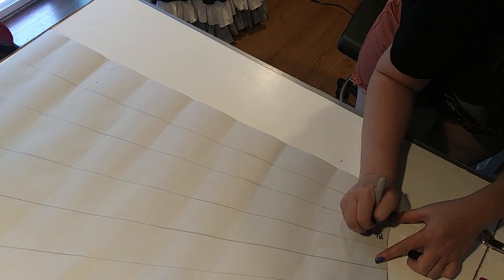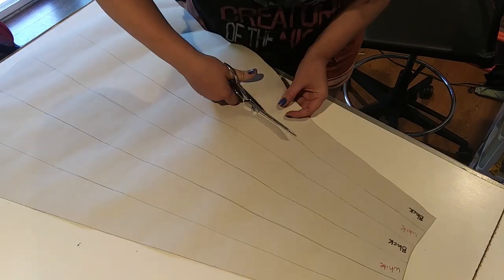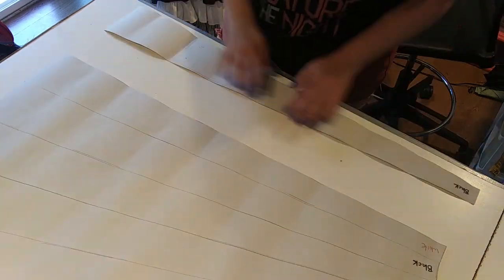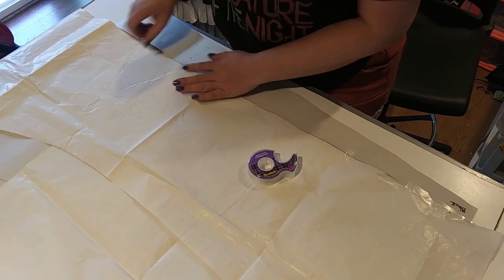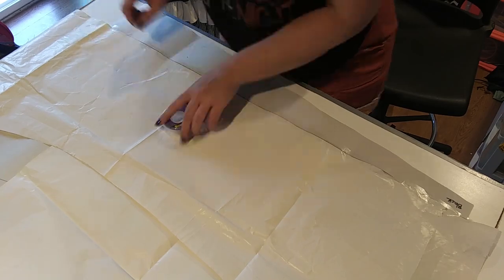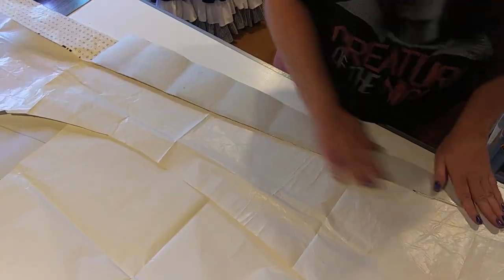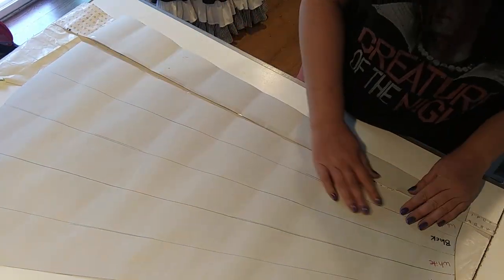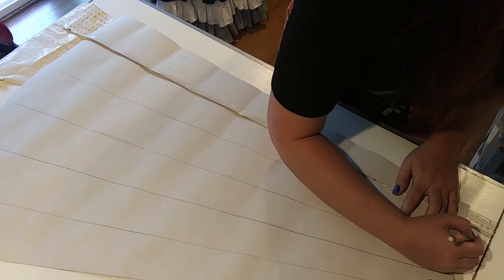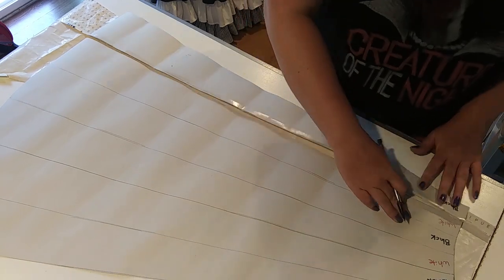I made sure to very clearly label and number the panels because I did not want them to be sewn together out of order. These lines were then cut apart completely so that I could insert more paper to create the turn backs of each pleat. I fought with the paper a little bit and then eventually got a system down. The purpose of this entire process is so that I can have a unique pattern for each stripe and allow me to perfectly hide the seam lines of each panel within the inside fold of the pleats. I am only going to show you this step for a couple of the pleats because, trust me, this took forever and took up lots and lots of paper.